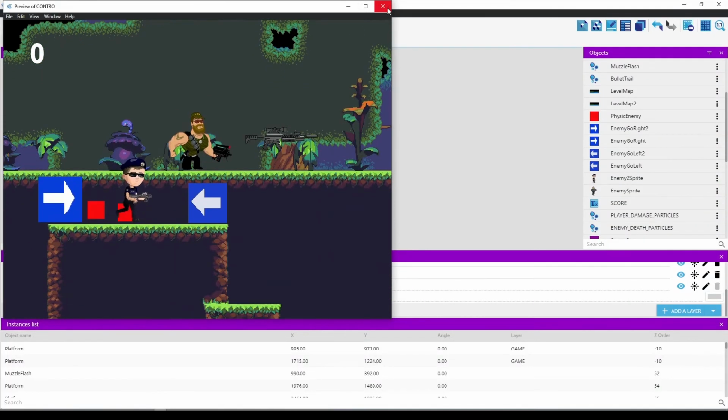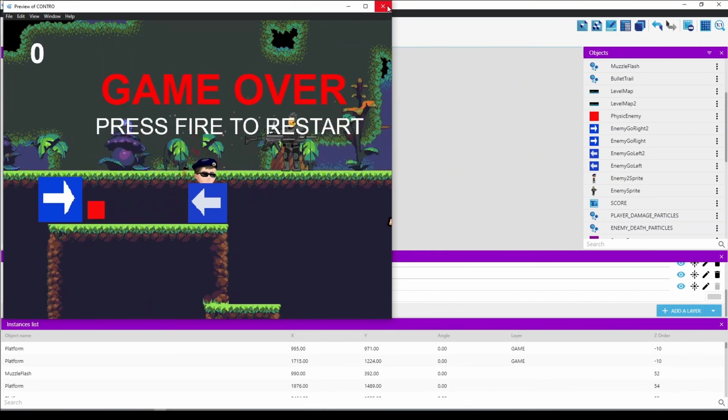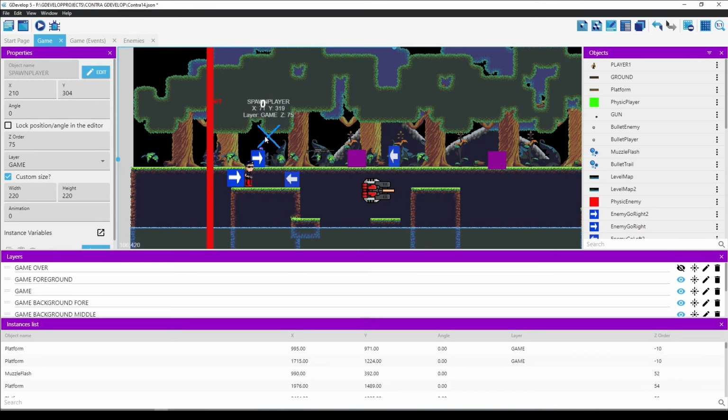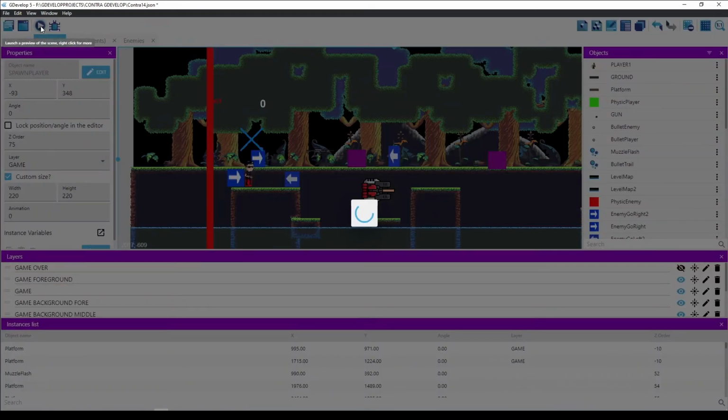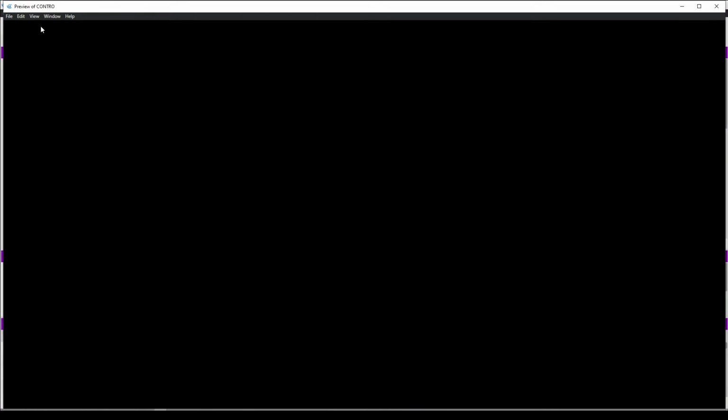Let's run the game again. And the bullets are being fired from the right place. Let's move the spawn point of the player somewhat to the left, to try to have the enemy detecting us from different directions, especially flipped or directly above, and see if it points correctly in the right direction.